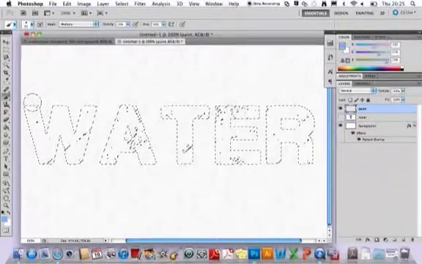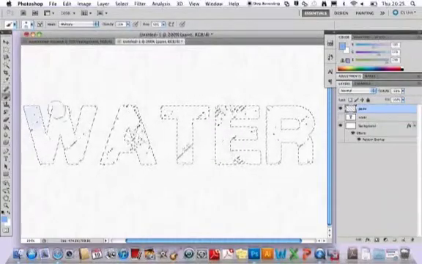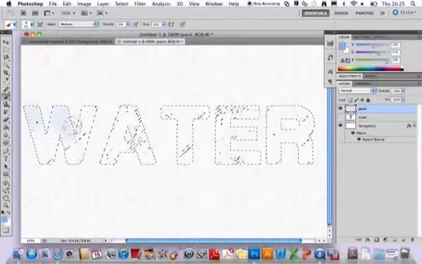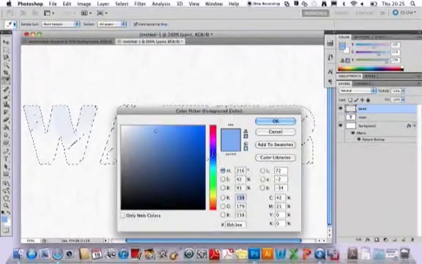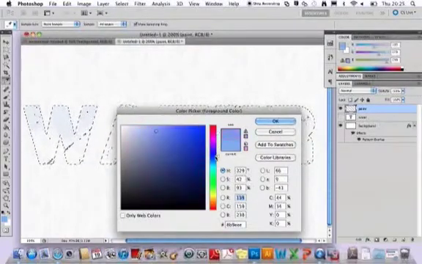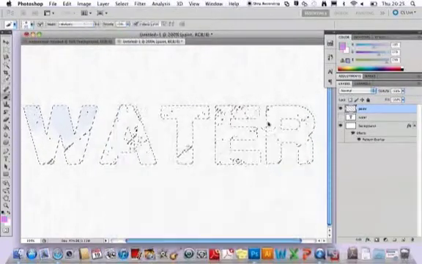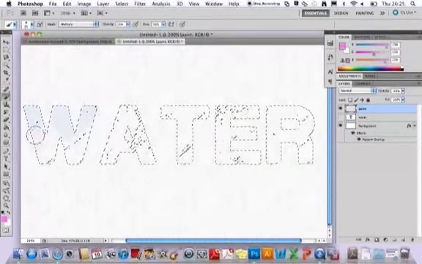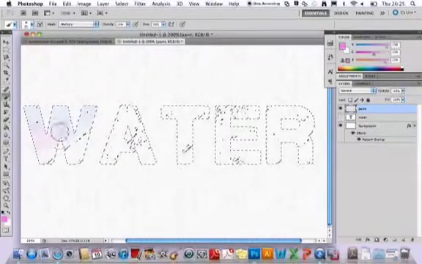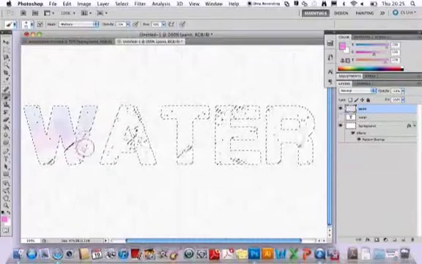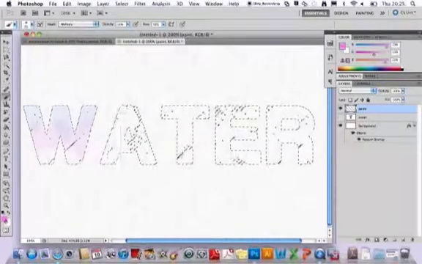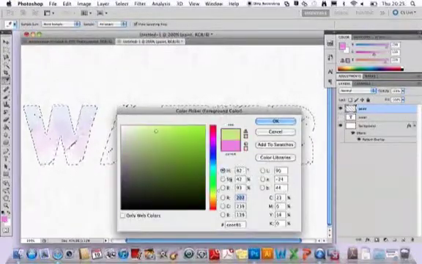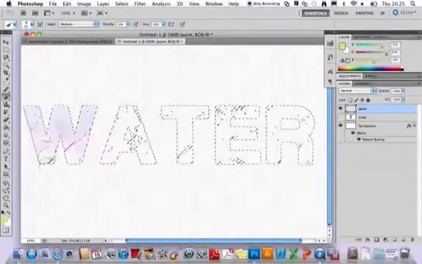There's different techniques. I haven't quite mastered it yet, so I try doing a little up and down kind of motion along the top. I tend to colour in the top of the letter to start with, then select a different colour. If you click down like this, then you can keep the same palette, and do the same motion, a little bit of that up and down motion between the letters. That seems to make quite a nice effect. And then I'm going to go for a green at the bottom.